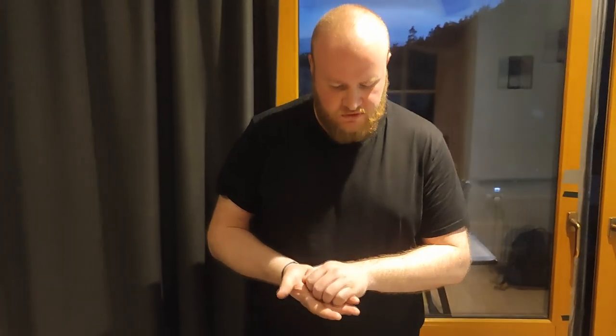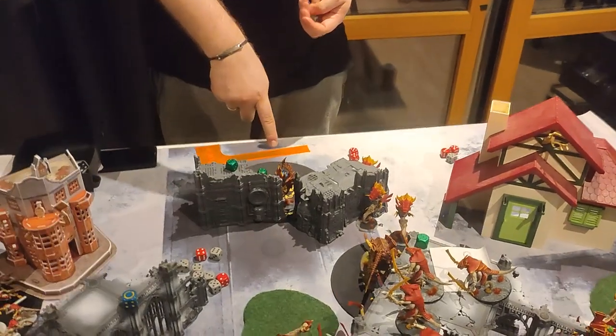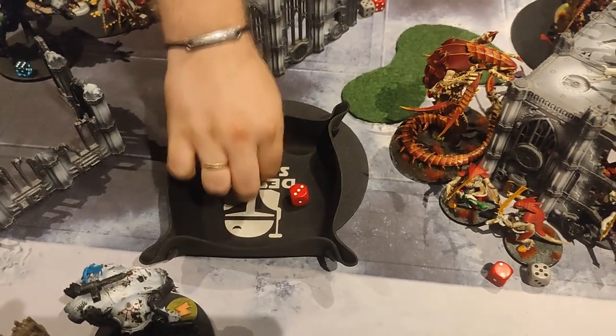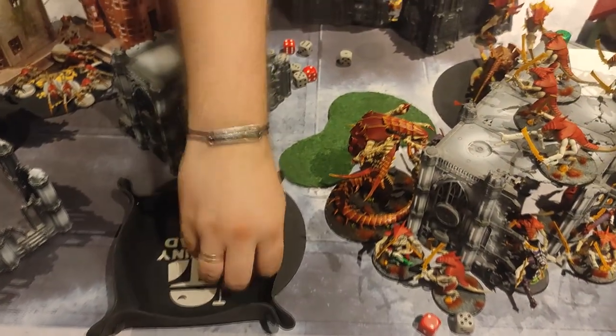So, what do I want to cast? I want to go with the Neurothrope, and I would like to cast, firstly, Onslaught on the unit of warriors that advanced. So, let's see if that goes off. And it goes off, definitely, with +3 now. I'm not gonna deny it, even. Good.